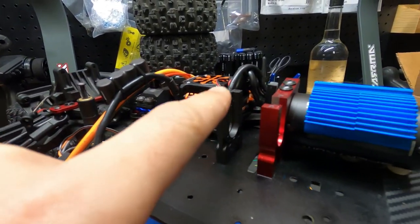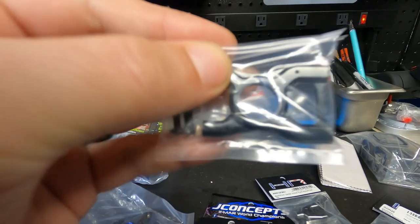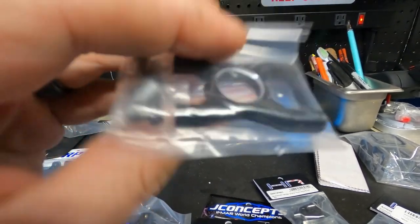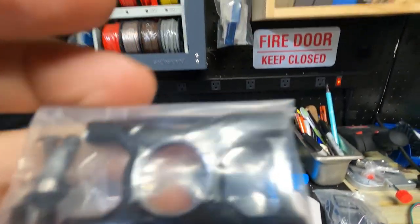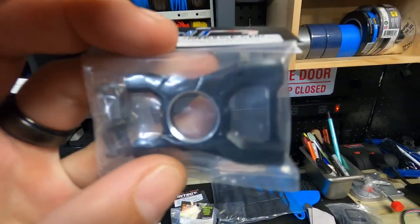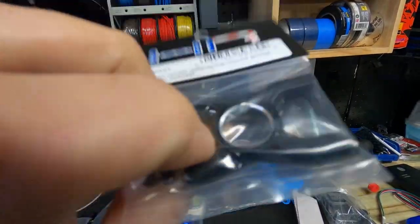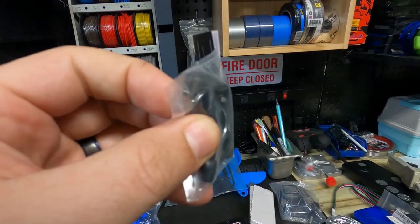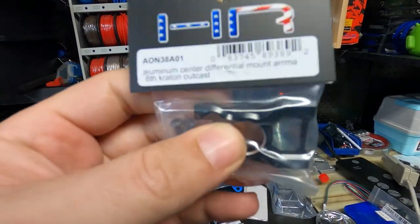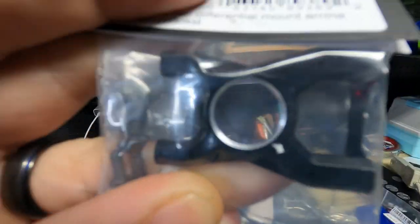By the way, you see this piece right here? Look what's also came in. That's that brace, the aluminum one. I looked at a lot of these, but this one right here was definitely by far the most structural one that I saw. A lot of them were real thin, made out of aluminum, but this one just seemed to be more beefy. And that's what you want, you want this thing to be super beefy. Pretty.